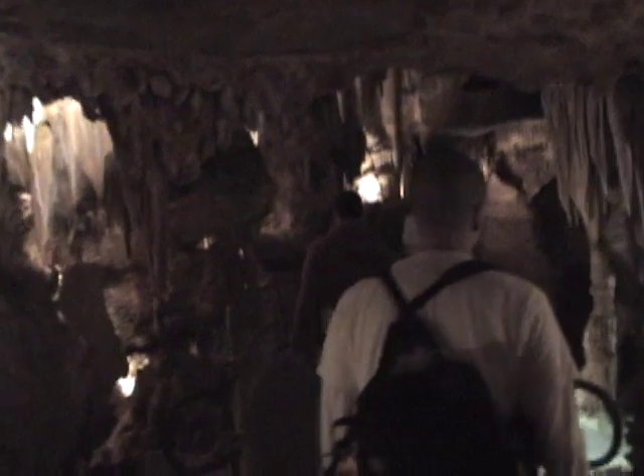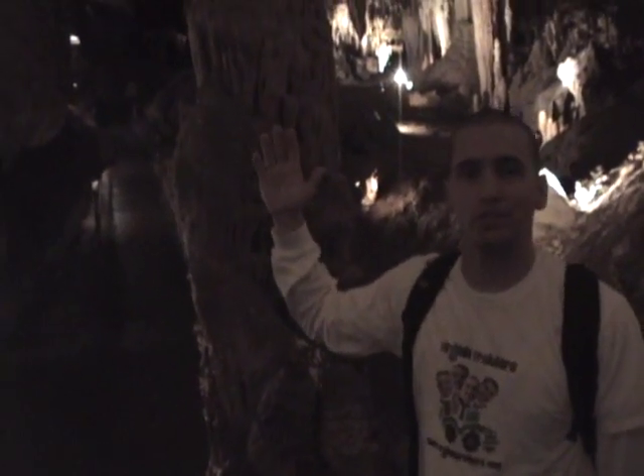As we headed out of the cave, we stopped by a very special column. We're on our way back up out of Luray Caverns right now, and we're stopped at this column, which actually has some significance. At the base of it, they found some bones — human bones — and they believed they were from a Native American girl. They did not find a complete skeleton, which leads them to believe she was buried on the surface and a sinkhole collapsed. Everything that comes from the surface of the earth eventually ends up underground, so when the sinkhole collapsed, her bones came with her. If you want to see her bones, they're no longer in the caverns — they're in the Smithsonian Museum in Washington, D.C.